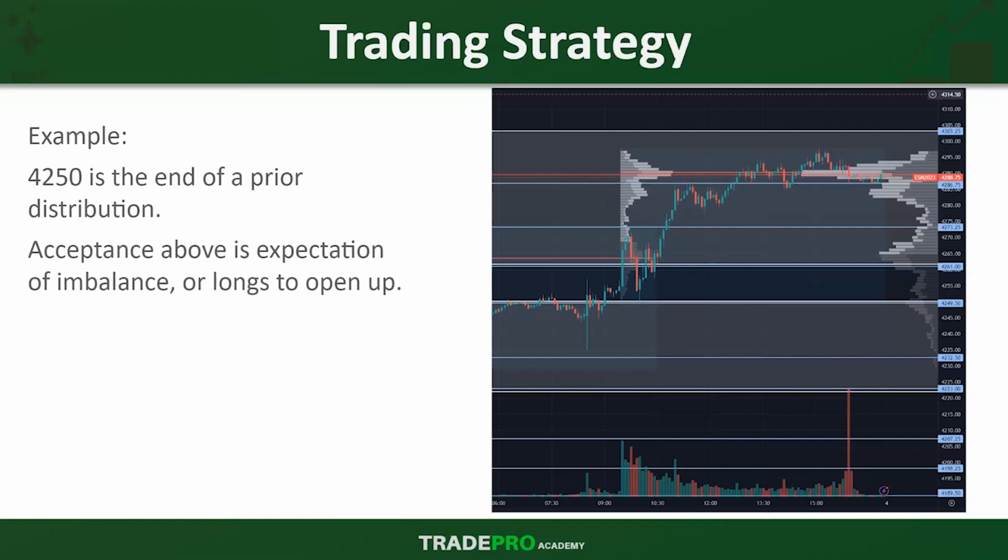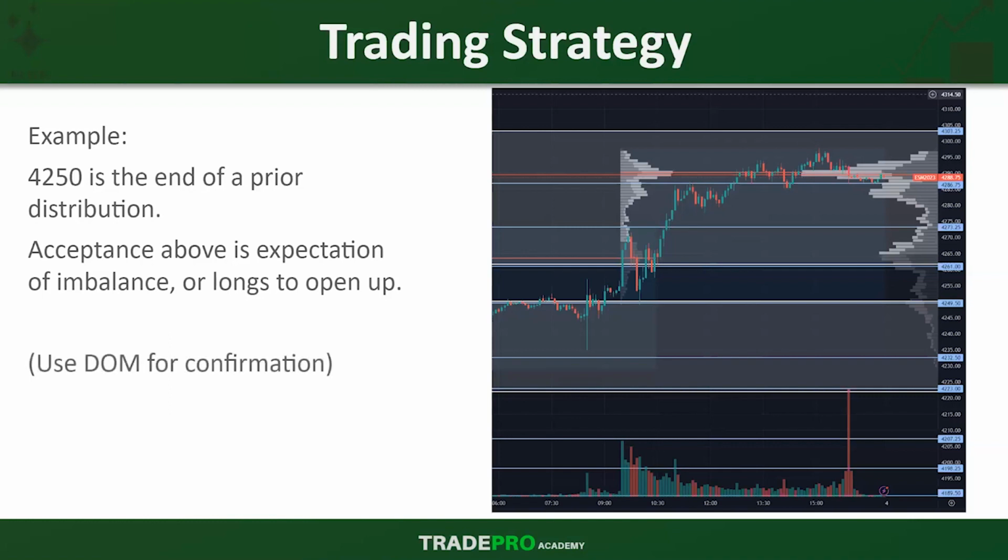And that's the idea of distribution. Remember, distribution is a balance where a lot of volume trades, and it's an area where traders, or I would say price, feels at home, right? Quote unquote home. It's a balanced area where price feels safe and would want to explore into that area.